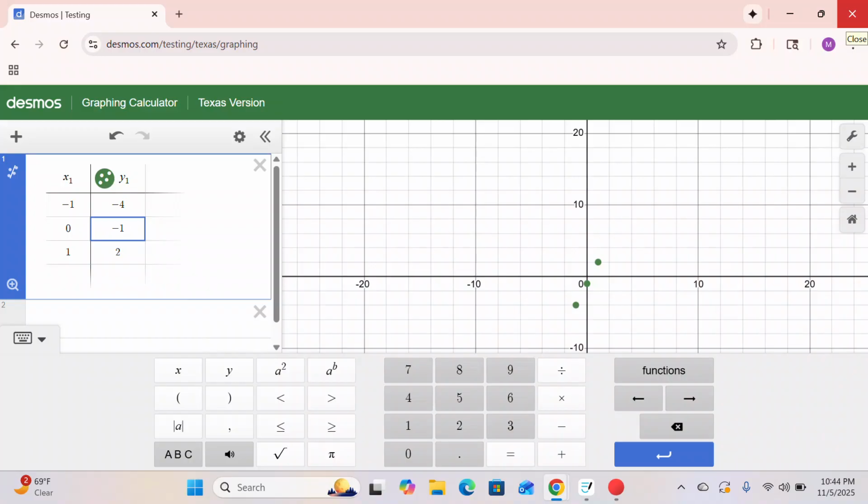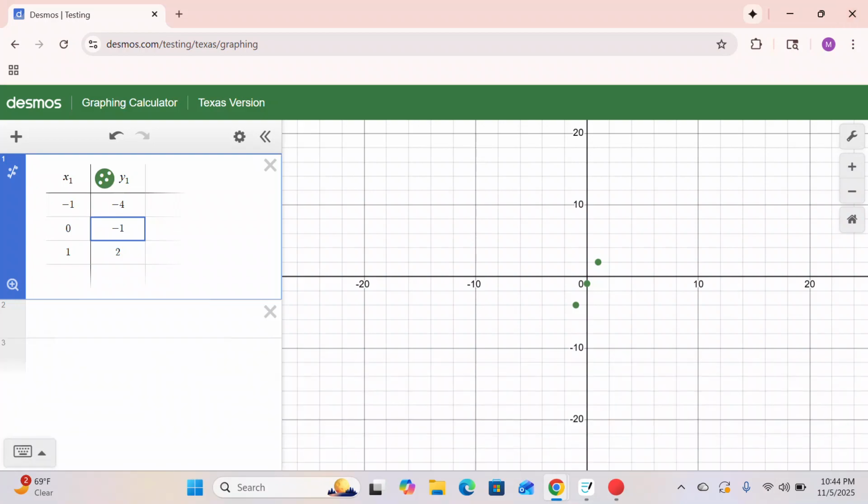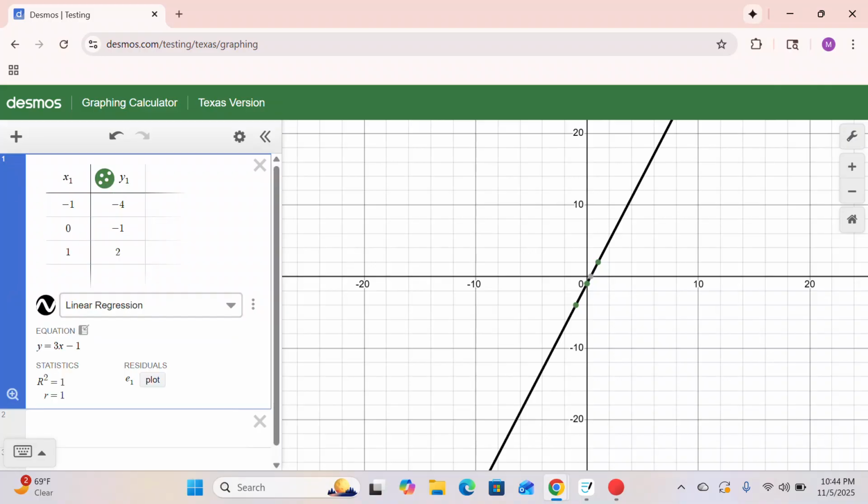How do I get the table? How do I get the answer? Well, I'm going to just look at that. Does everyone see where it says 1 on the blue version right there? You're going to click the little item that looks like a leaf. Going to click it right there.